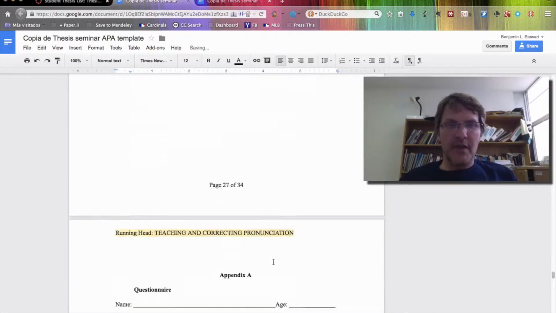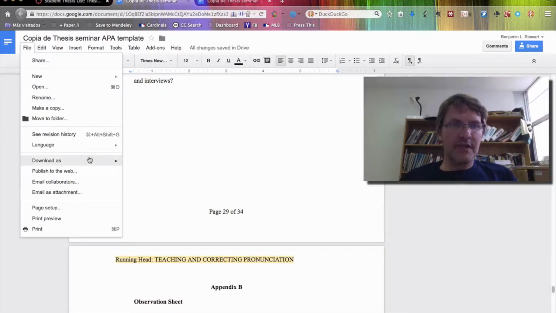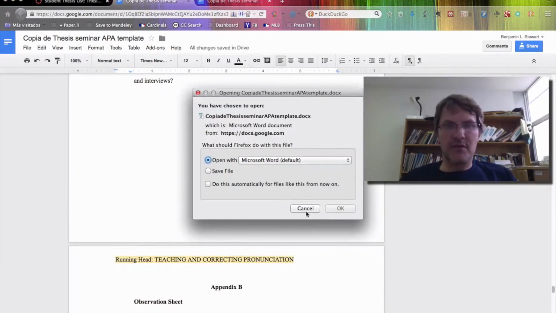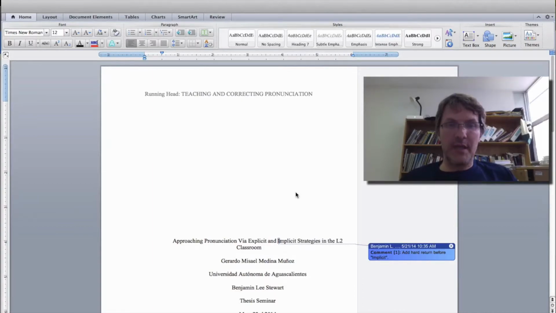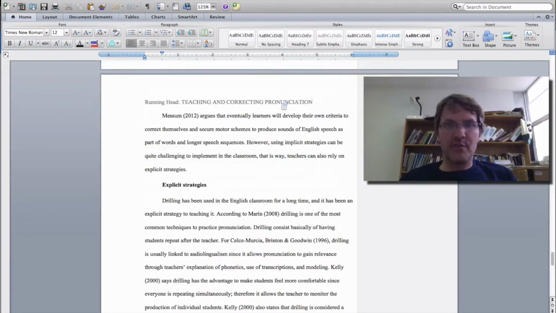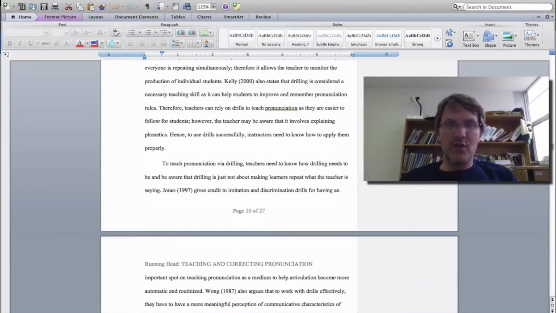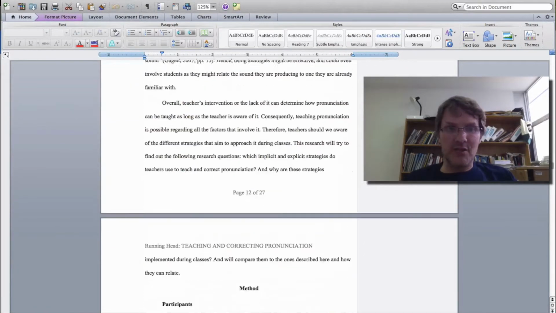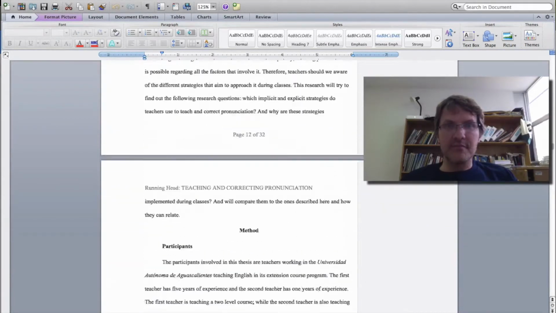Okay, now once we've done that and we've made all the changes, then we're ready to click on File and Download As, and we want to open this up as a Microsoft Word document. So when you bring this into Microsoft Word, it should appear pretty much as it appears in Google Drive, but again, then you can go back and make any changes to images. Microsoft Word gives you a little bit more flexibility in how you can present these images. So double check, for example, here it looks like this image is moved off to the side, so you need to go through and make sure everything is presentable, looking as you wish, and once you've done that, that's basically it.